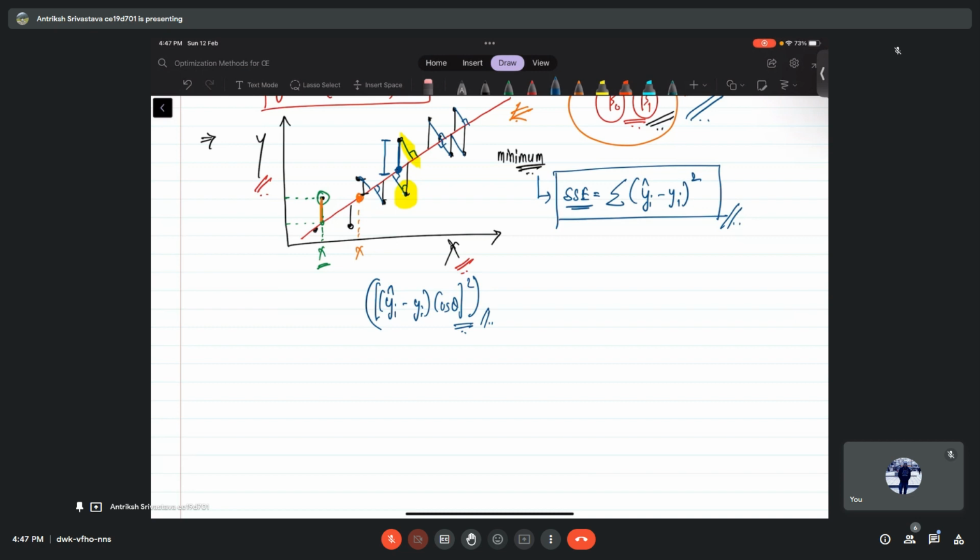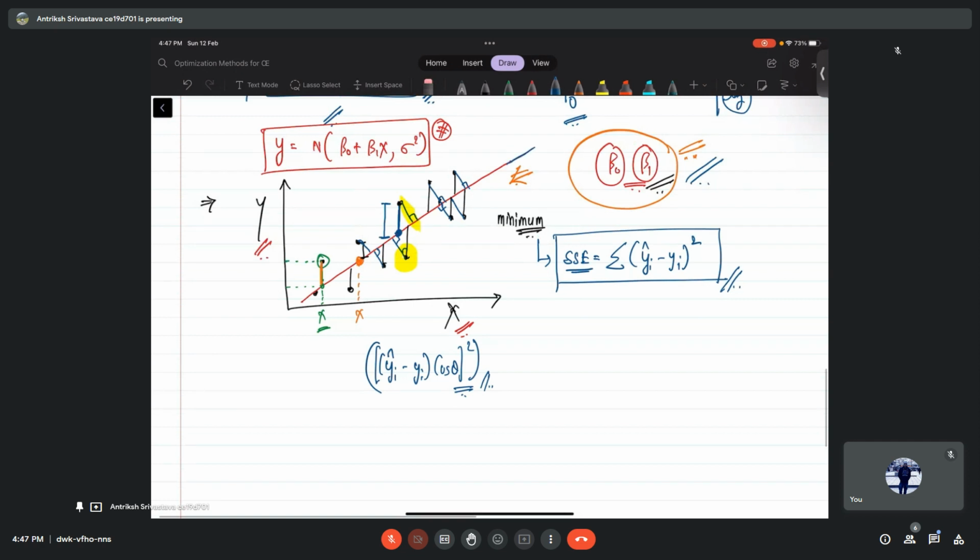Now one thing to note here is the slope of this line. Considering one line, linear regression, the slope of this line is not going to change. So when the slope of this line is not going to change, that means this particular angle is not going to change. Now I want an answer, yes or no. If this angle is not going to change, can you tell me, is this angle going to change?